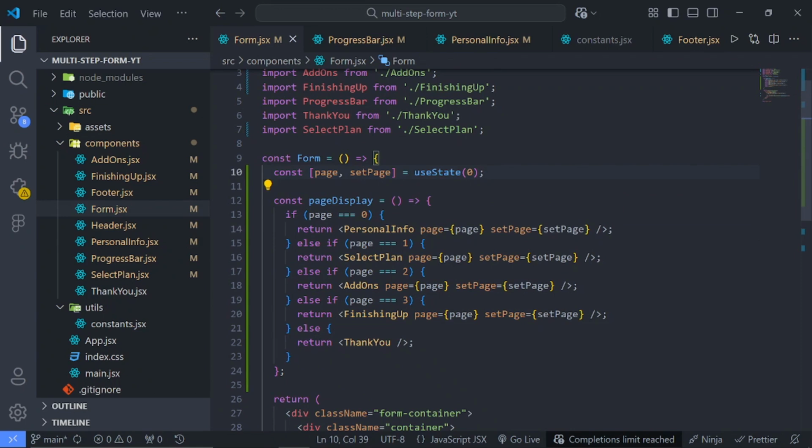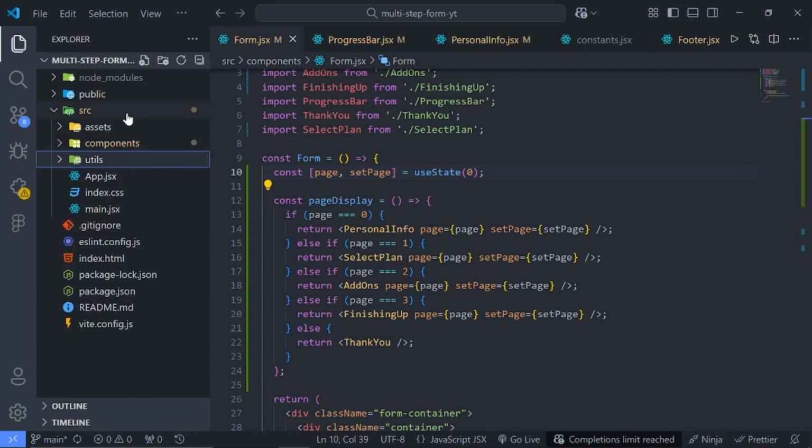But in order for you to keep your work organized in a better way, we're going to be using the React Context API. And basically what it is, is that it allows us to have access to any of the states we want globally on our application. So we can just call it on every component that needs it, instead of doing prop drilling. So it's a better way to avoid that.